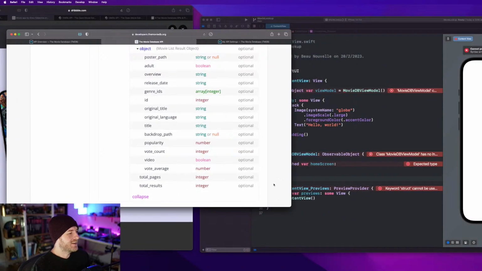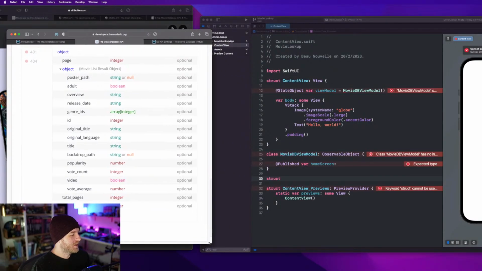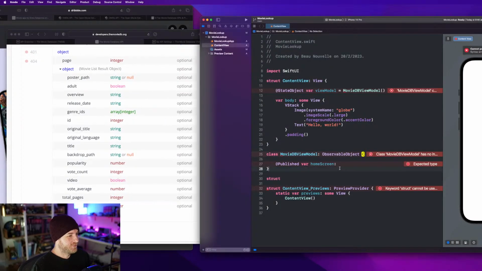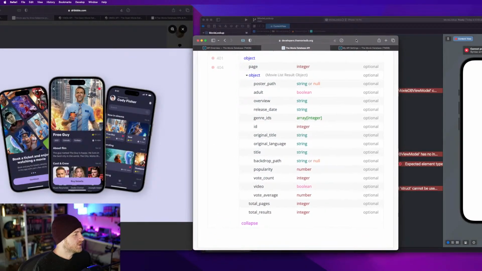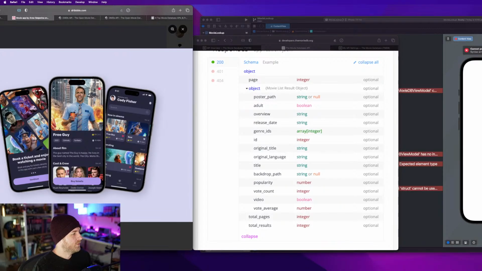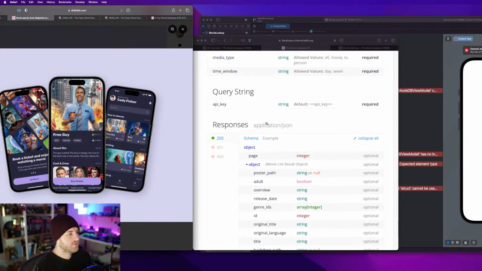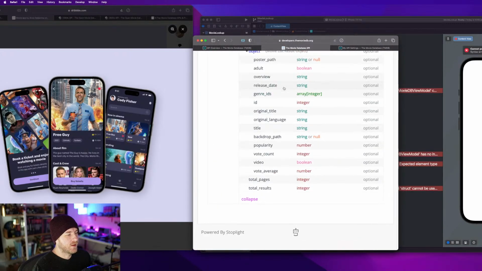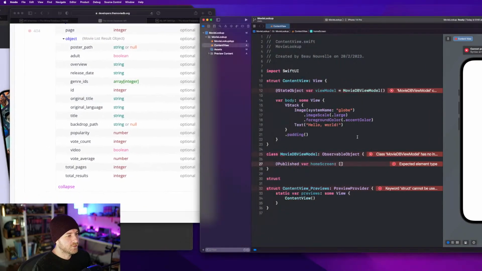So I think we can, yeah, let's do some API stuff while we're here. So the home screen will have an array of, we've got two sections here. We've got trending and we've got now in cinema, right? Let's focus on the trending section because we have the trending open. We might try and do cinema if there is an endpoint for us to do that.